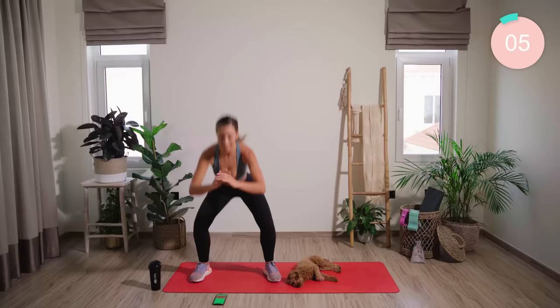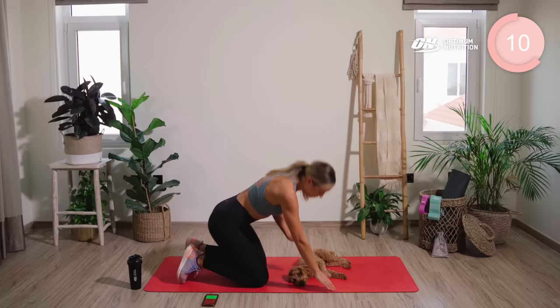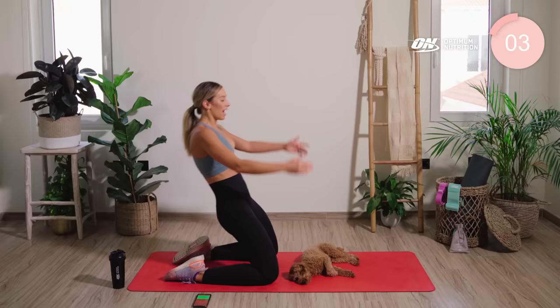From there, we are coming straight down onto the mat. Give me 30. Okay, and we're gonna be working the thighs, squeezing the butt, from there coming back and forward. Really squeezing the butt, pulling the core in tight.